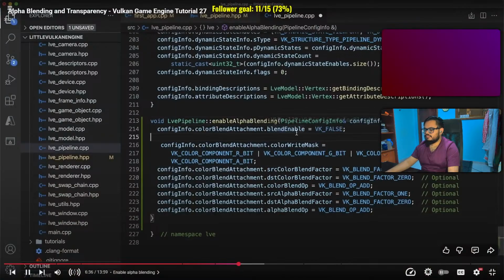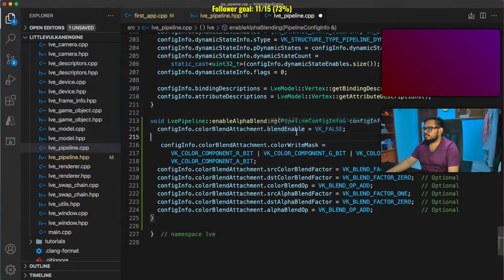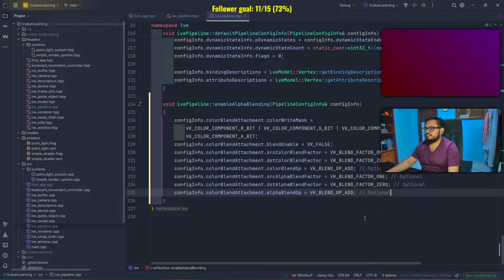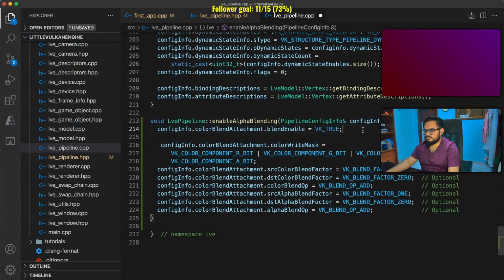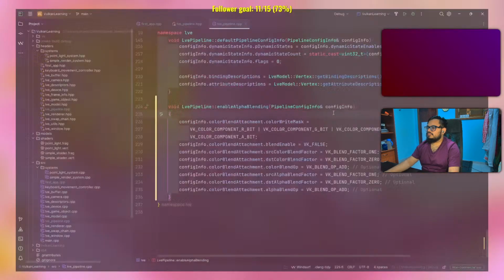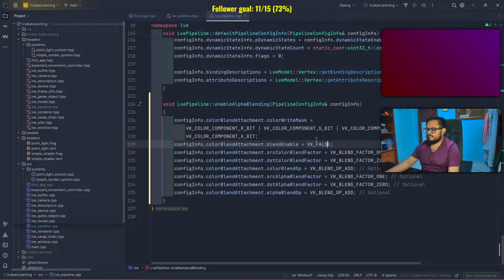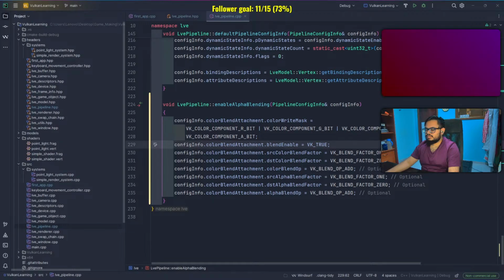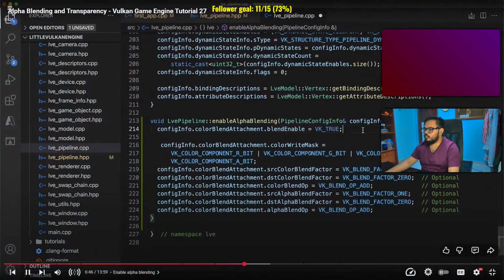We need to change a few of the fields here. Let's delete all of this. You may be wondering why color blend enable is false by default. This is true for all pipelines, and that's because there is a performance cost to having it enabled.